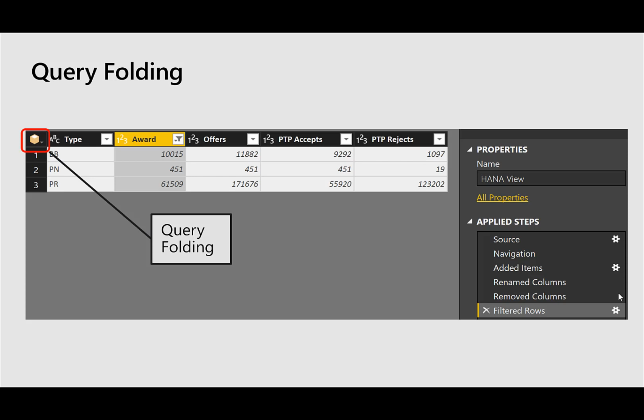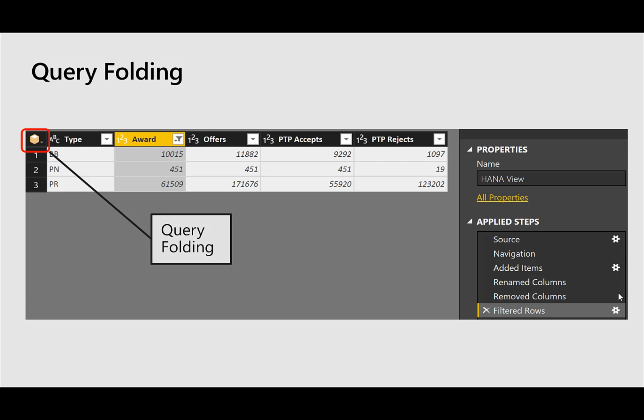For performance, you want the query to be folded. You want the Power BI query to be submitted from Power BI to the SAP BW environment and processed there, and return the result set with all the measures and columns already aggregated and summed, ready to be consumed by Power BI.